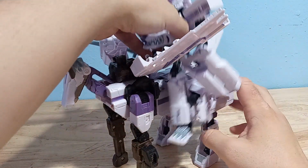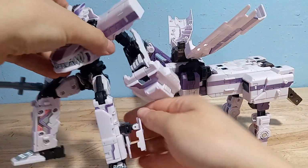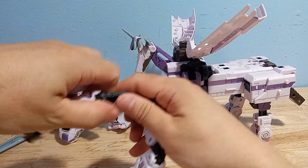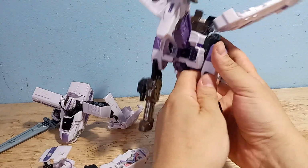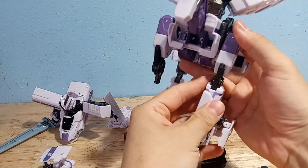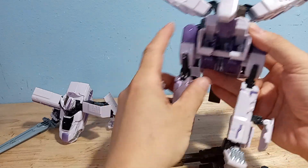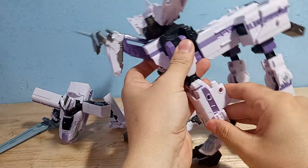Okay, and are you ready for a third mode? Why not? Let's go ahead and get this guy. We're going to rip off his torso, we're going to rip off his legs, we're going to replace the horse's legs with his robot legs. And then just to make the horse legs look a little bit more powerful, we're going to go ahead and take these panels and close them up.